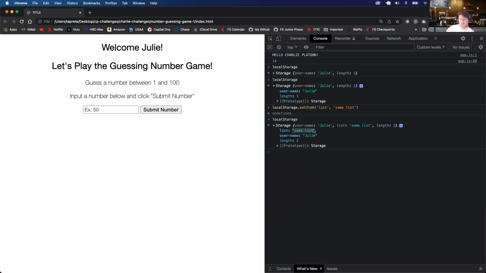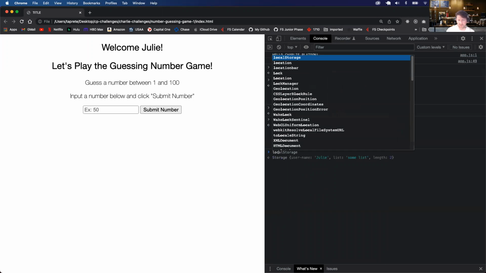The value will always be a string. If you say you want to create a list that's an array of numbers, it will still store that array of numbers as a string.